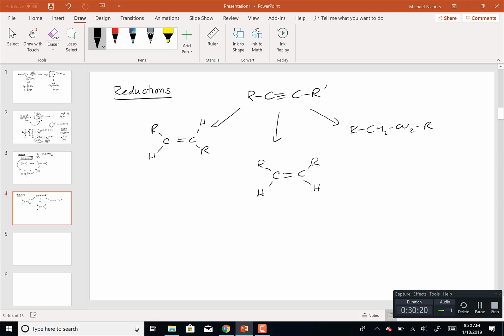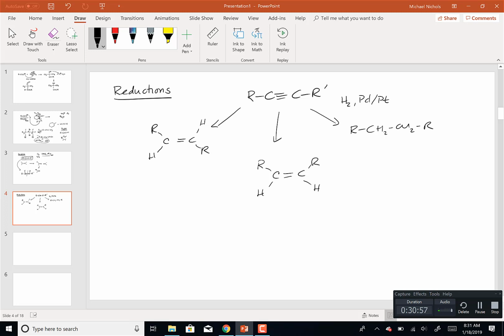And the reasoning for these, if you think about, well, what did we use last semester to reduce alkenes? We used H2 and platinum or palladium metal. What you have to realize is I don't have any control over the hydrogen. I usually use excess hydrogen in this reaction. Nobody ever determines exactly 1 mole equivalent of H2.